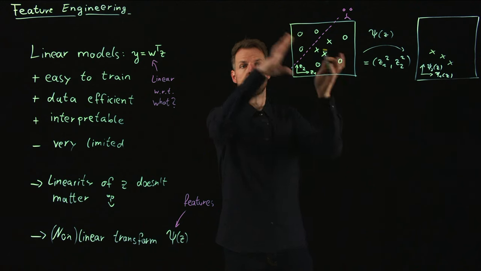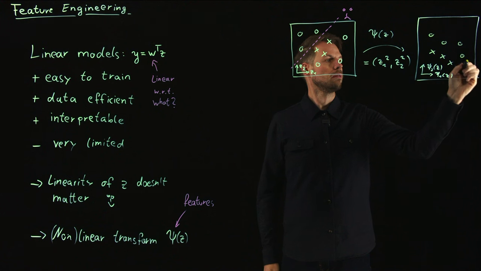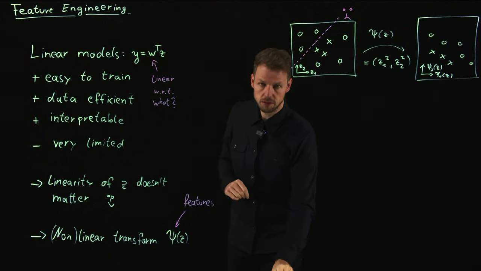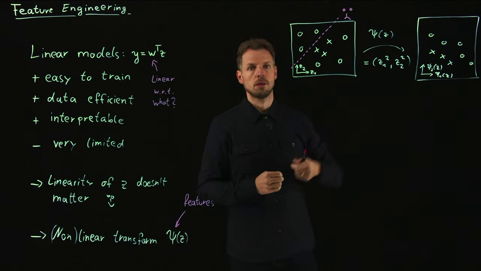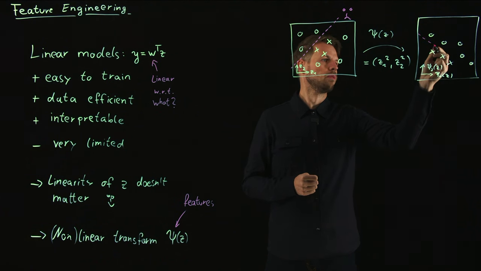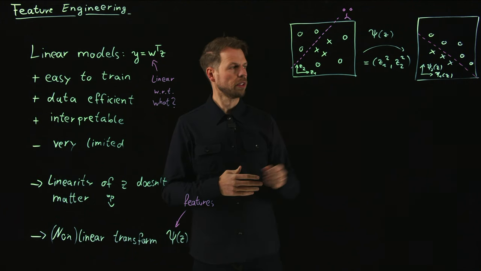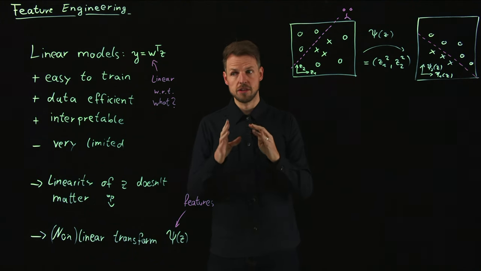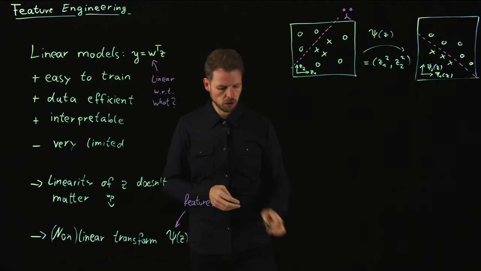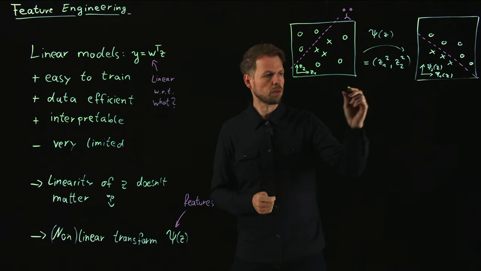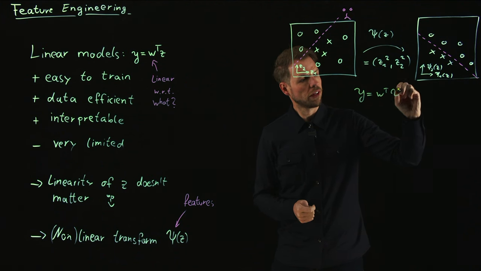In the same fashion, the O's have a larger radius. These features basically encode a transform into polar coordinates. And so all of a sudden our linear model is not so limited anymore. We have found a linear separation not on z, but on the features that we have selected.